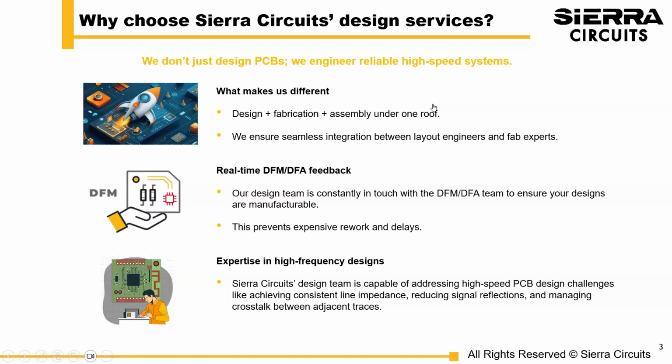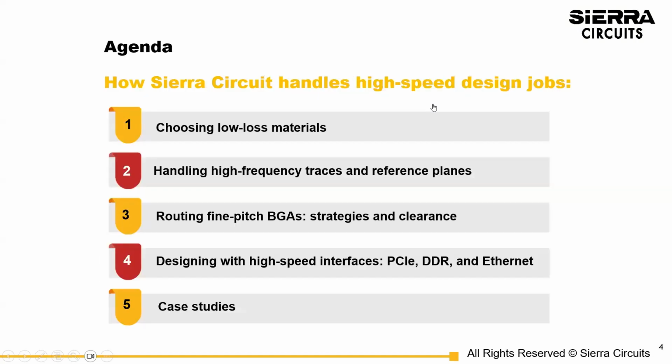Designing a high-frequency circuit board is not a joke, and it requires precise technical knowledge and expertise in signal integrity, trace routing, and material selection. Sierra Circuit's design team is capable of addressing exactly those high-speed PCB design challenges, like achieving consistent line impedance, reducing signal reflections, and managing crosstalk between edges and traces. This will be the agenda for today, basically outlining how Sierra Circuit handles high-speed design jobs.